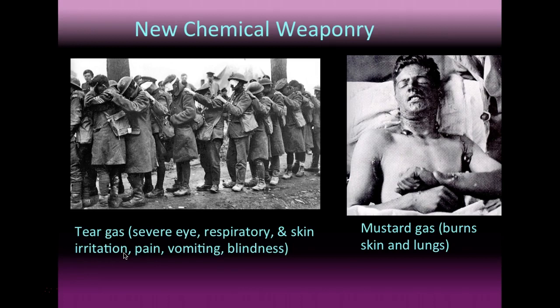And then mustard gas, on the right side, you see this poor guy who has these bubbles on his hands and around his neck, and that basically is what happens to skin, and when you breathe it in, that's what happens to your lungs. A person has 5 lobes in their lungs and can survive with just a few of them, but if enough of those lobes get burnt, then you cannot breathe properly and then you end up dying. A lot of people ended up dying.